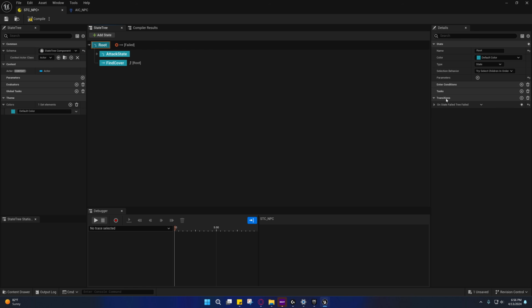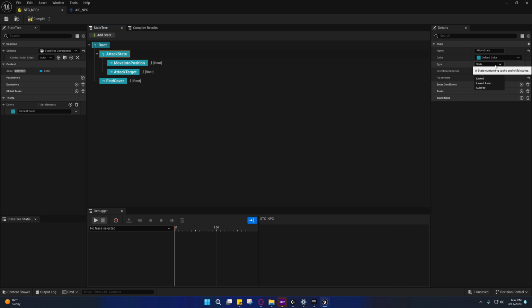So that brings me over to this side over here, and I'm actually going to start with types. So we have different types, and I'm just going to start over here on the attack state.